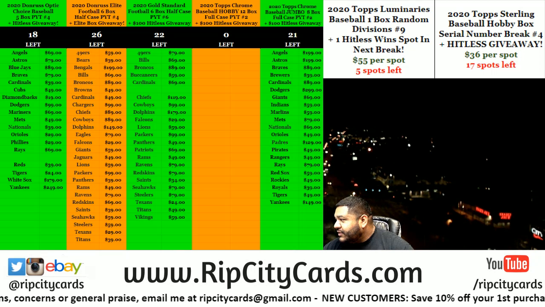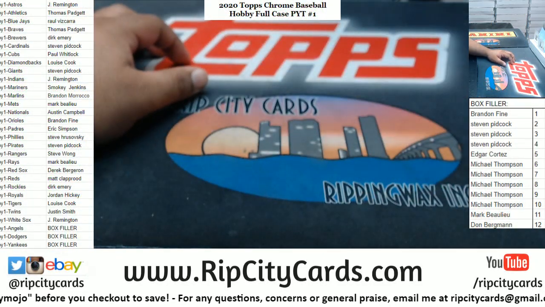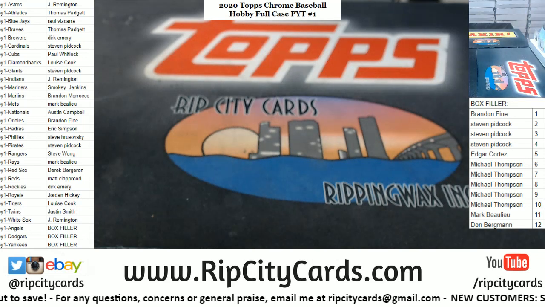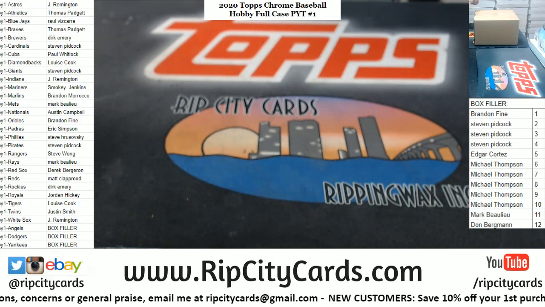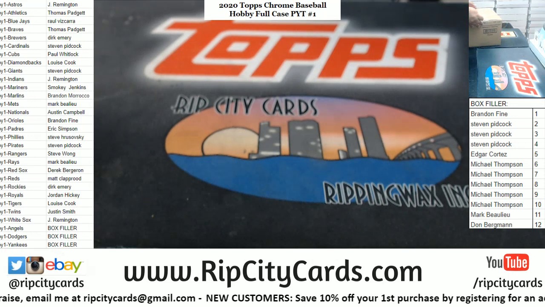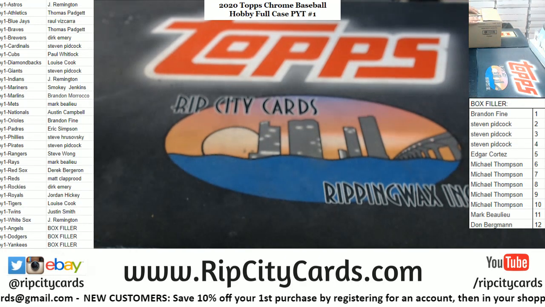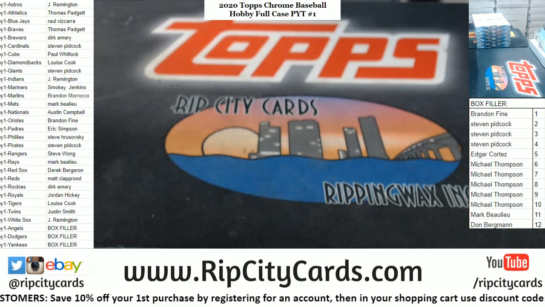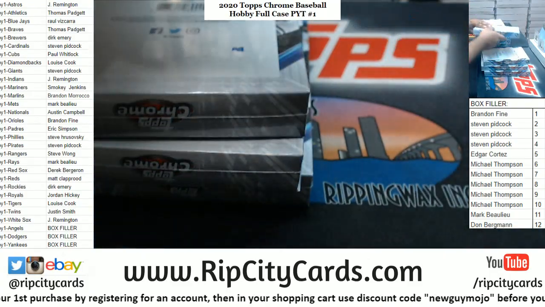We're going to go ahead and do our Chrome Baseball Hobby Full Case number one. But first, we got to do a little randoming. First, I got to grab the case. All right, so I got a box filler there for three of the bigger teams in this thing, the Angels, Dodgers, Yankees. So in order for that to get done, I gotta open the case and, I don't know, let's random these things up a little bit here.